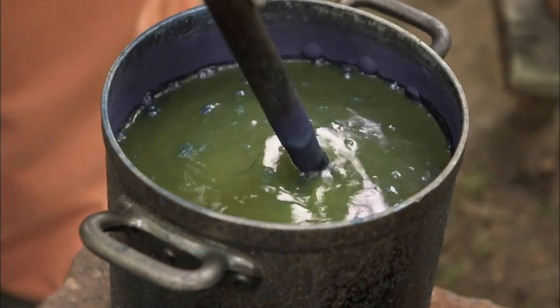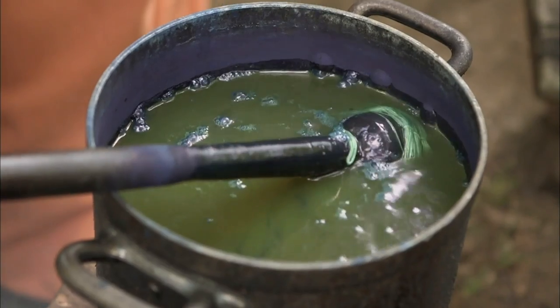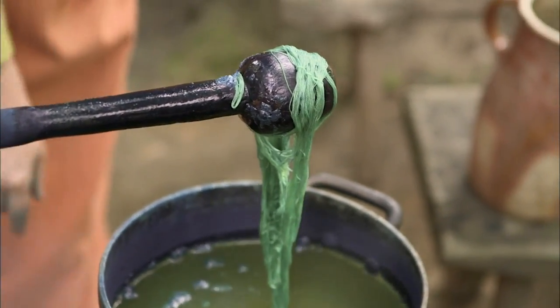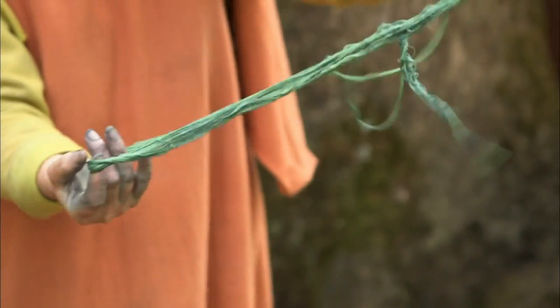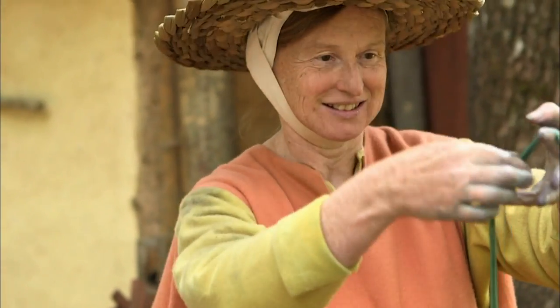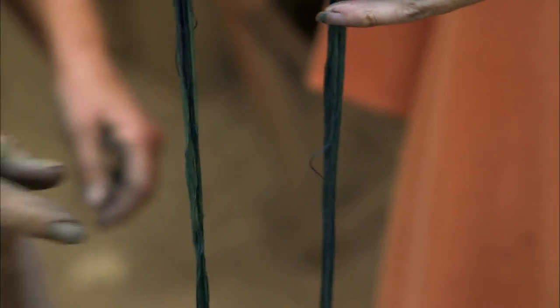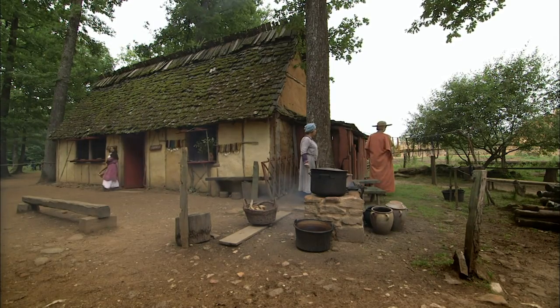Oh, look at that changing. So at the moment, it's sort of looking the same colour as the vat. And as it comes out, it's green. When the silk is taken out, the dye molecules react with the oxygen in the air to slowly produce the final blue colour. It is beginning to change colour. It's darkening. Yeah, it will be blue, I'm sure. Look how blue that bit there's gone by my finger. Using the woad as well as other dyes, Ruth will produce a huge range of colours.